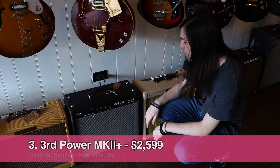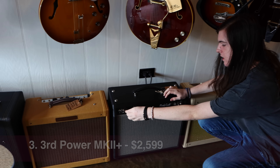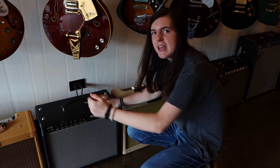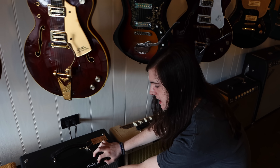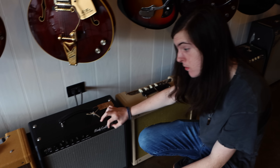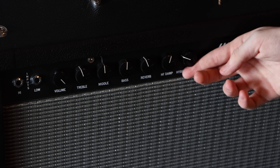Third Power Mark 2 Plus — Third Power amps are made here in Nashville. You can get great cleans or kind of a maze-again or basement tone depending on how you use the EQ. It has a very touch-sensitive EQ hybrid master, which basically means without going through an actual attenuator, you can keep your exact guitar tone from nothing all the way up to the full volume of the amp.